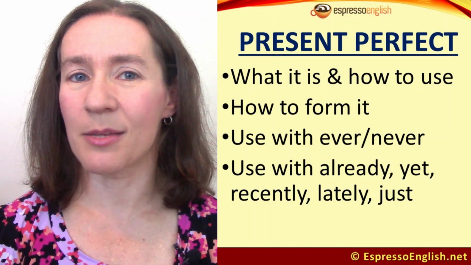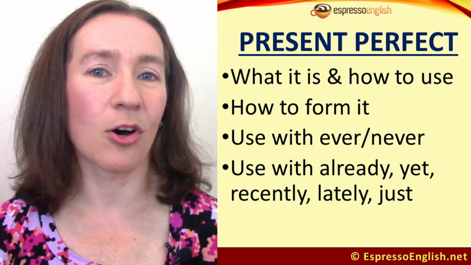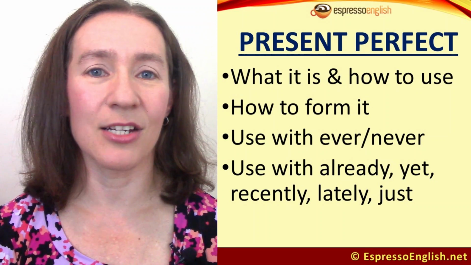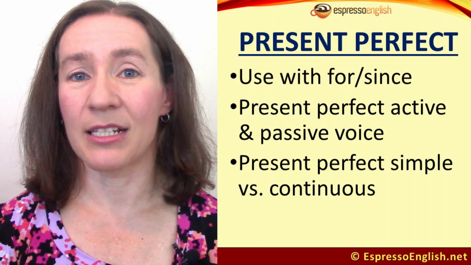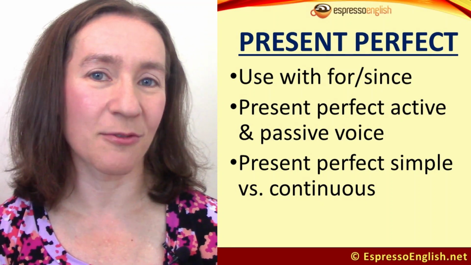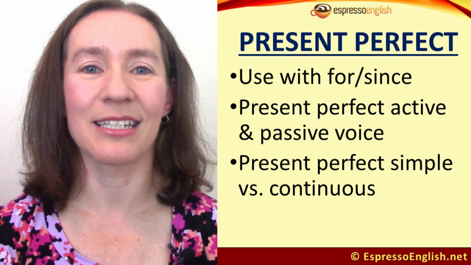What is the past participle? How do we use it with ever and never? How do we use the present perfect with already, yet, recently, lately, and just? And how about with for and since? We can have present perfect active voice and present perfect passive voice. And finally, the difference between the present perfect simple and the present perfect continuous.